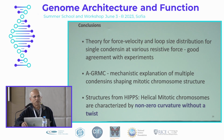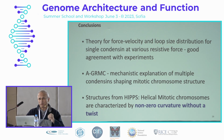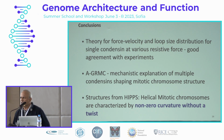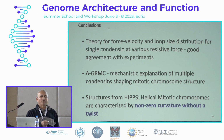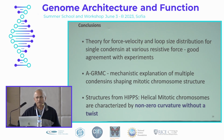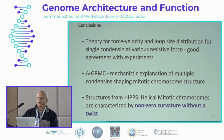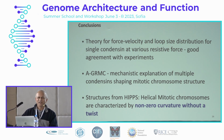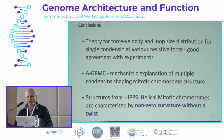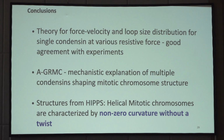And that adventure for kinesin has taken 30-some years and it's still not totally done, because this year alone there were 2 back-to-back papers in Science in March that dug out some other nuances about kinesin, how it in fact waits for ATP, both coming from Germany, Stefan Hell and somebody else. So given that the dust has not settled on kinesin, I expect that it'll take another 30 years before a single condensin is understood, but the experimentalists, of course, have to think about real biology. Thanks very much.